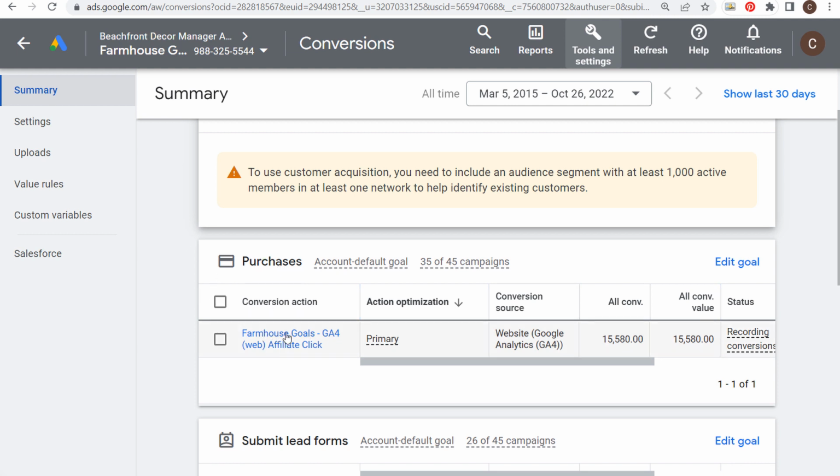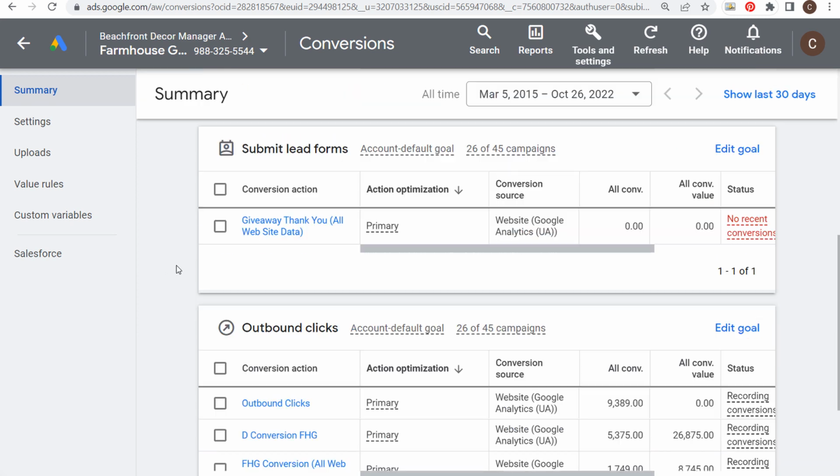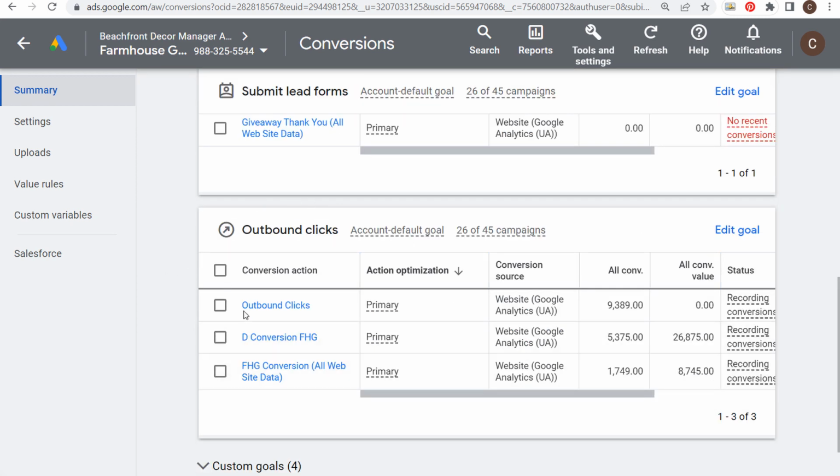You can see here I have my conversion action, our conversions, and then our conversion value. This one is only counting every single conversion as one, so my value is the same exact amount as my conversions. But if we scroll down, these aren't actual conversions for my business, I set these up as an example several years ago, you can see I have different conversion actions. This one has over 5,300 conversions, but the conversion value is over 26,000. So you can use conversion value to optimize for your revenue, or the total value driven to your business.